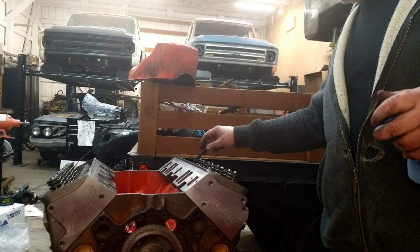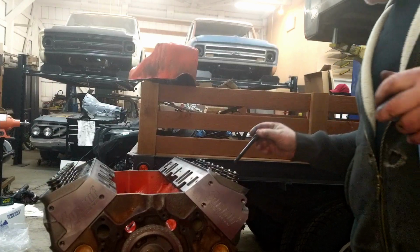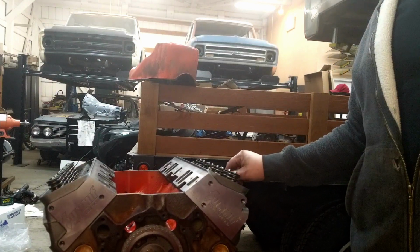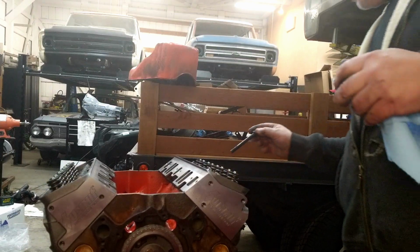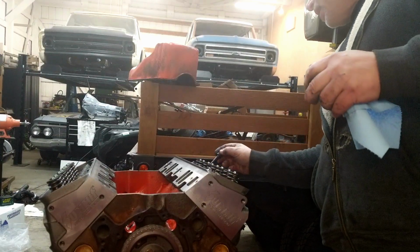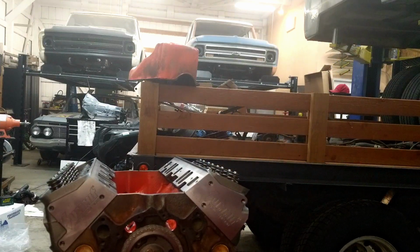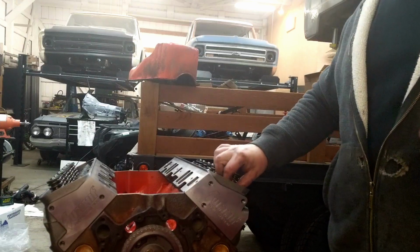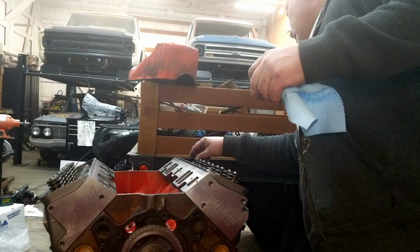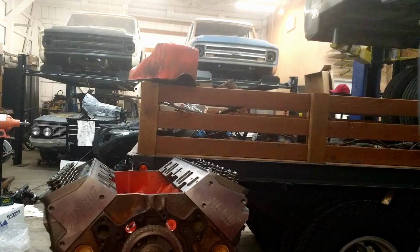So you don't wind up having a warped head or a warped block, because you can actually influence how the block is shaped and how the cylinder bores are round. So you have to be careful with that. It's important not only to torque these to the correct torque specification, which in this case is 70 foot-pounds, but also to make sure that you're doing it in the correct pattern. I'll get all these started, and then we will snug them up, and then we will do a torque sequence.